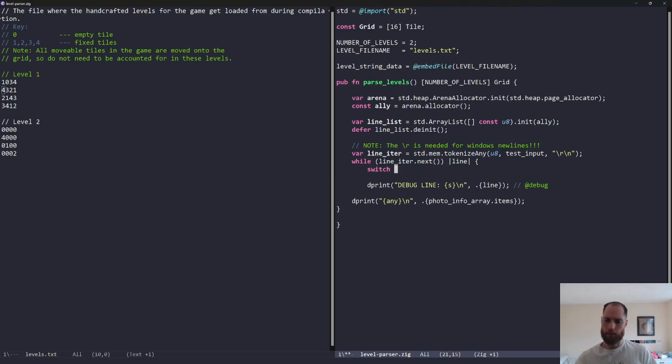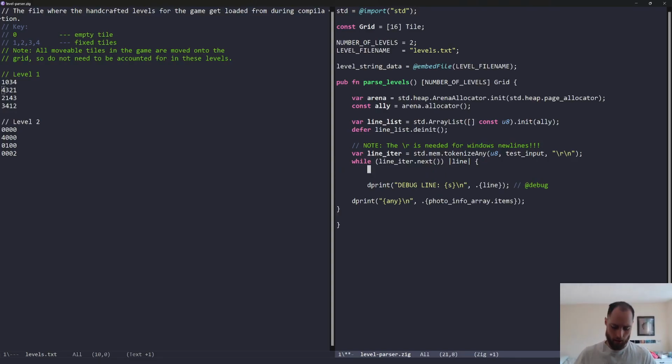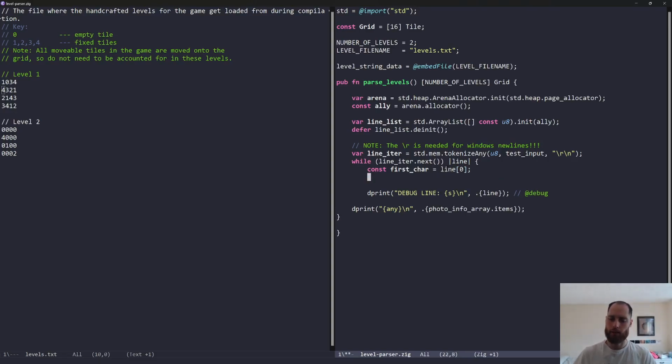Let's instead of having like, I think this switch statement would be longer, so I think it's actually okay just to say the first character is equal to this, and then we can say if, let's call it FC for first character.